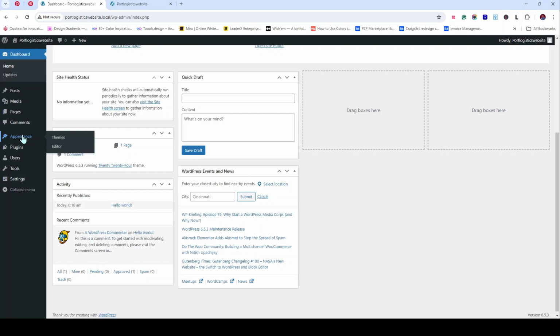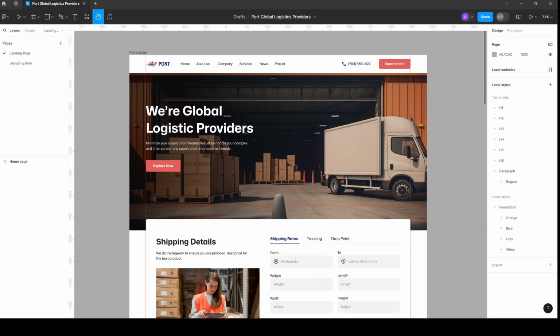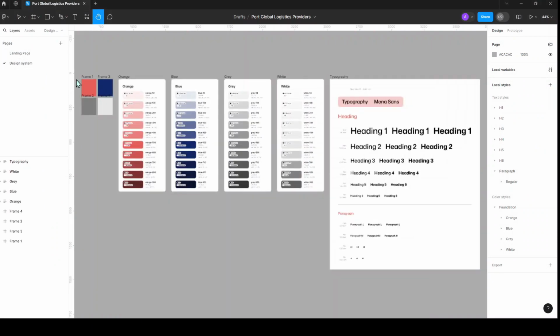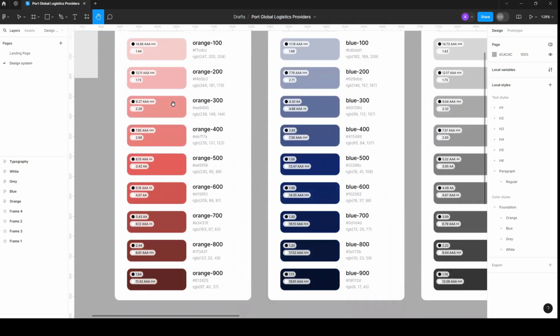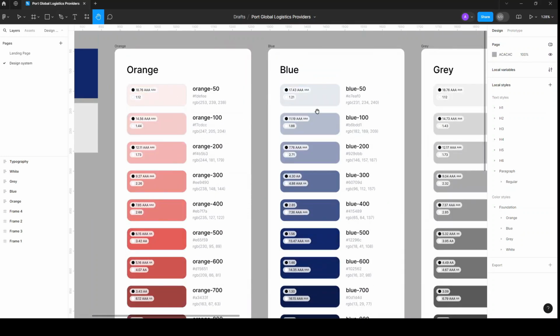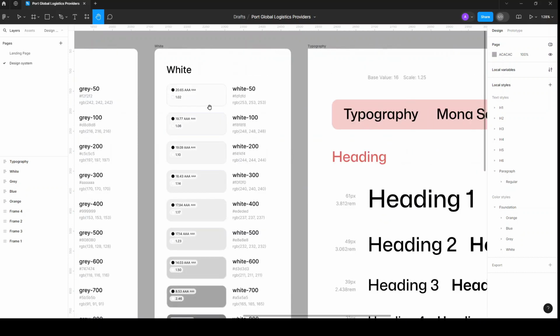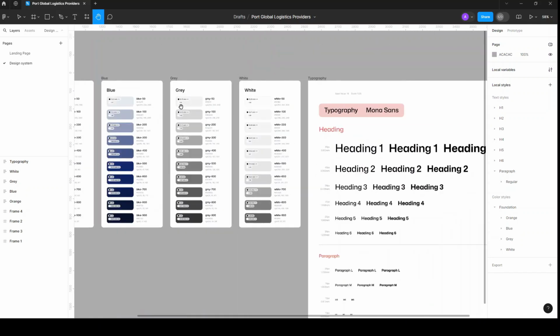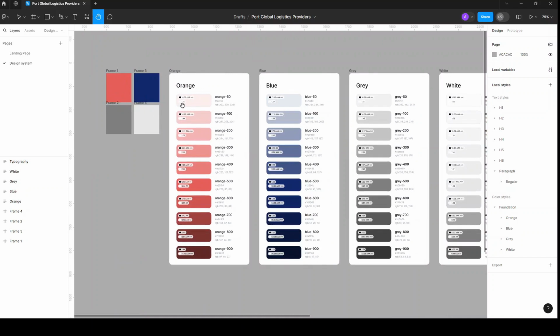Recollect that in the previous class, we did something on style guide. Let me take us back there. And we said that we are going to create these 10 color guides for orange, the same for blue, the same for gray, the same for white. And why did we do that? You can take your time to go over that particular class. It's not lengthy, so you would gain a lot of value from it when you watch it.